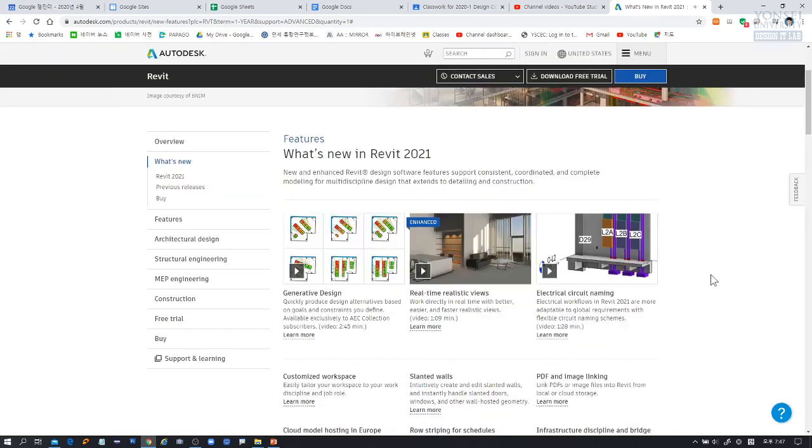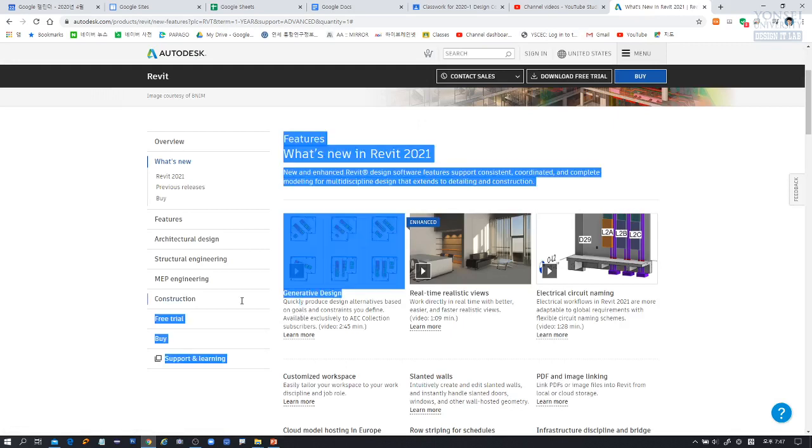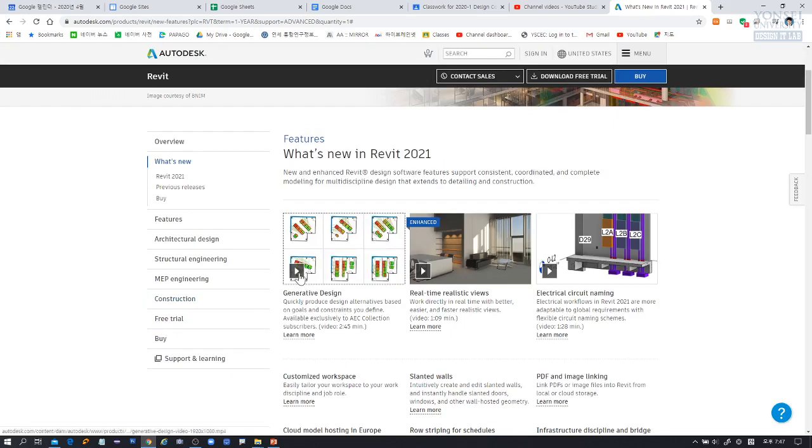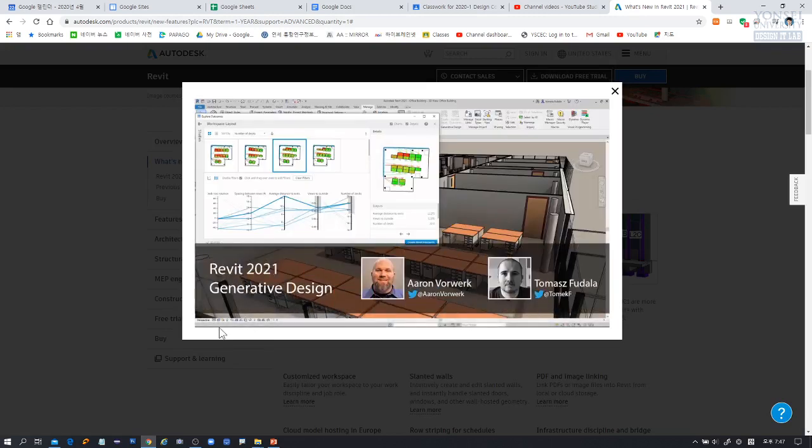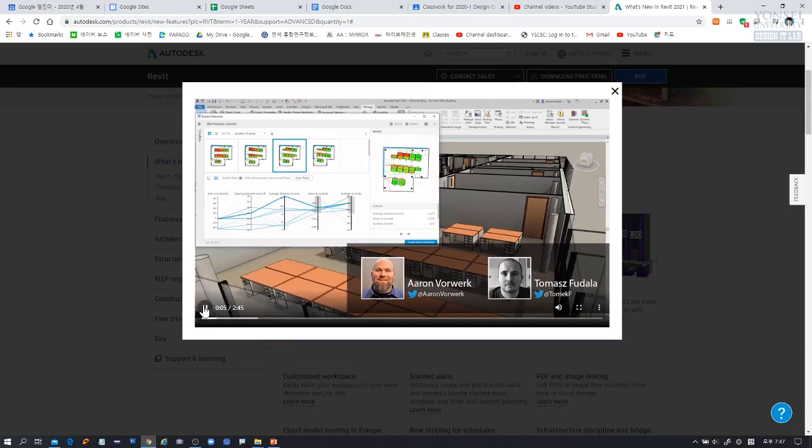Okay, very hugely enhanced visualization, and generative design. Let's take a look at this one as well. Before getting started, for your information, generative design is one of the advanced parametric modeling approaches.